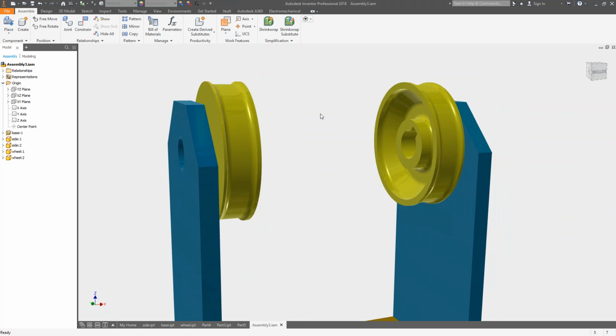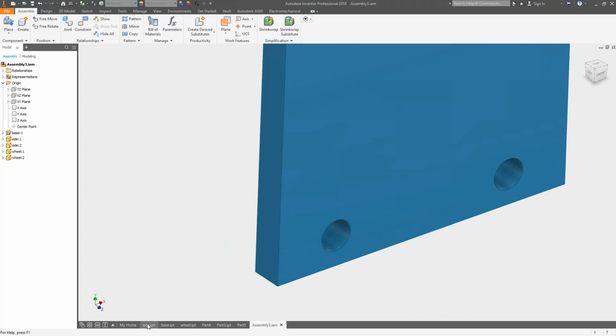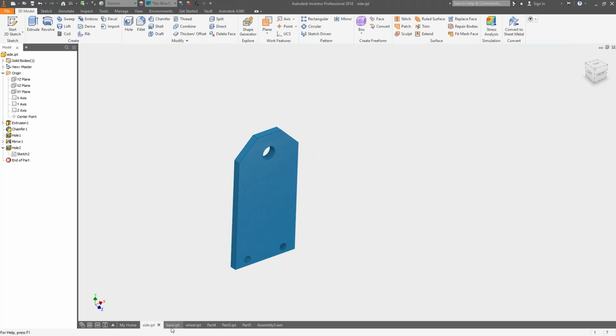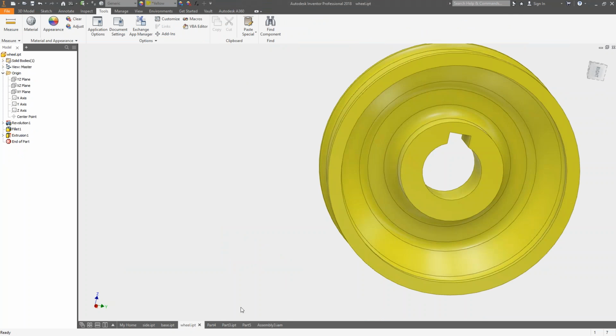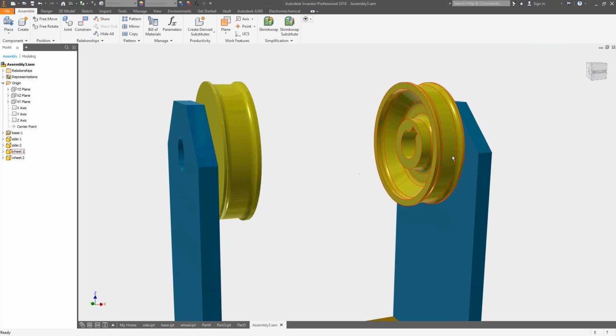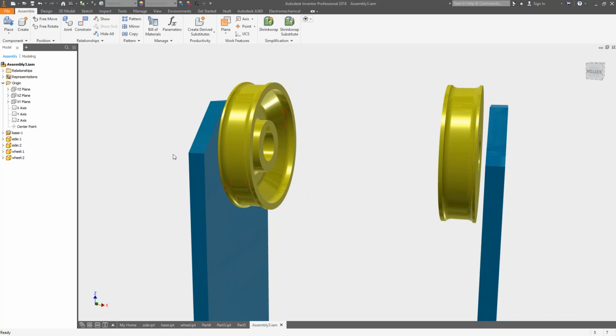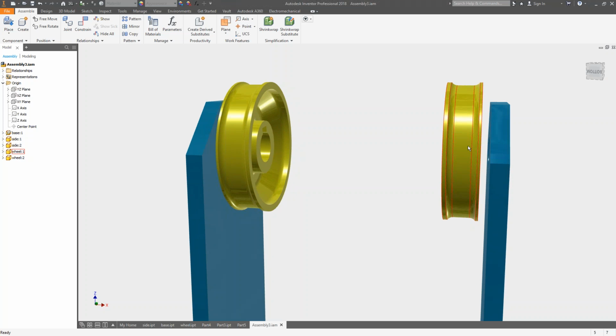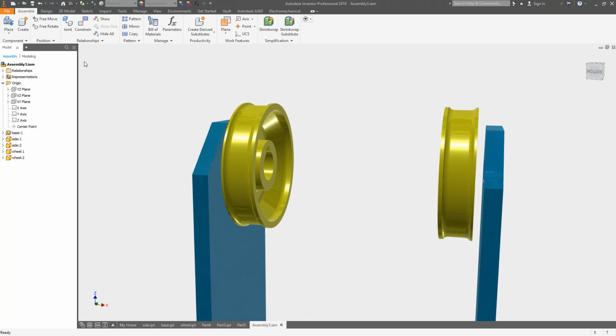So the next thing we're going to do is build a component in the context of an assembly, and that's probably going to be the most difficult thing today to grasp. Rather than creating the side part by itself, the base by itself, and the wheels, we're going to create the shaft that passes through all of this now.